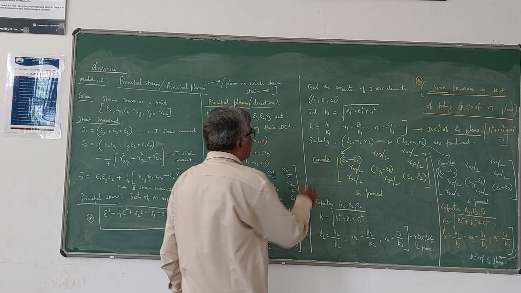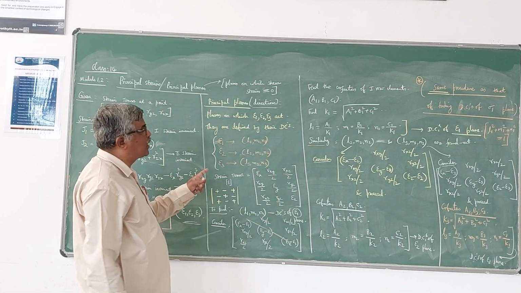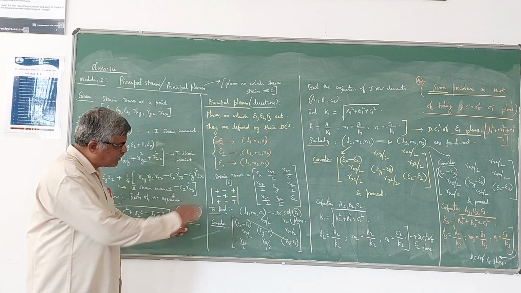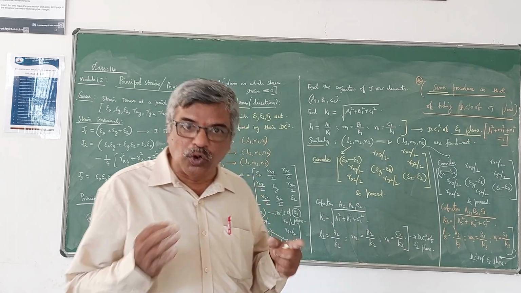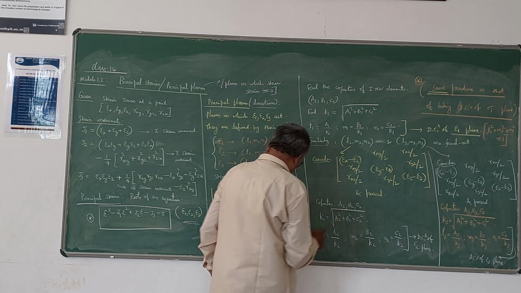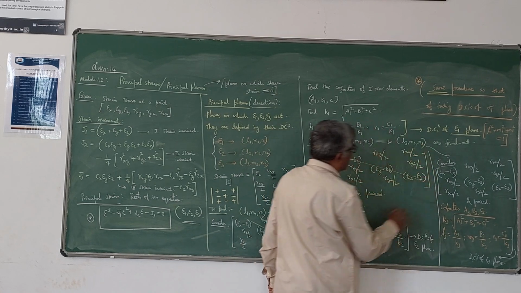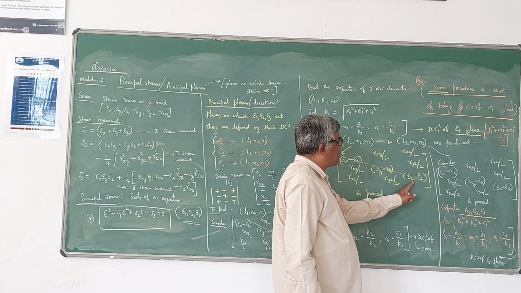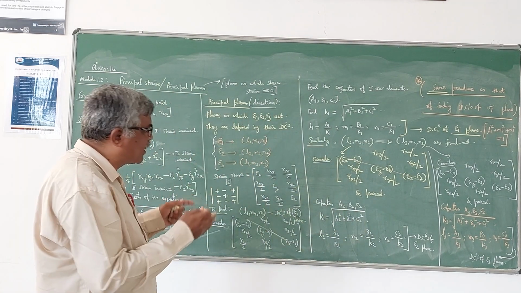Now similarly, we can find the direction cosines for the other two principal strains, epsilon 2 and epsilon 3. Epsilon 1 we have already found. For finding the DCs of the epsilon 2 plane, that is L2, M2, N2, consider this one. From the principal diagonal elements, you have to subtract epsilon 2: epsilon x minus epsilon 2, epsilon y minus epsilon 2, epsilon z minus epsilon 2. Other terms remain the same. Now repeat the procedure and proceed.